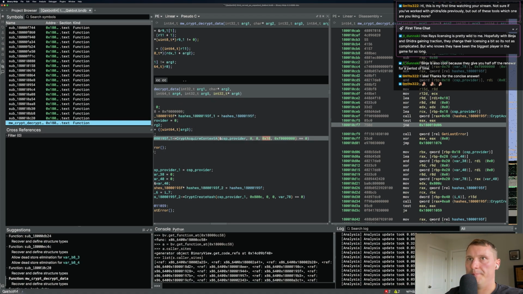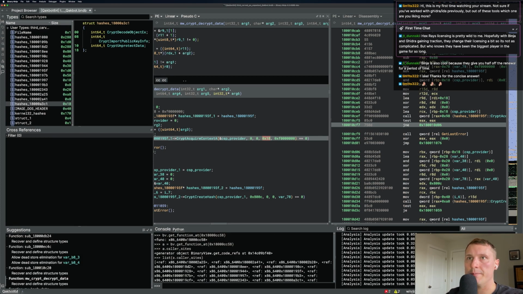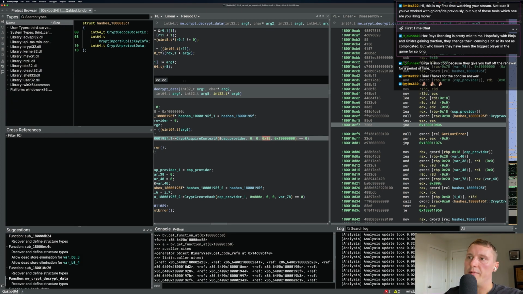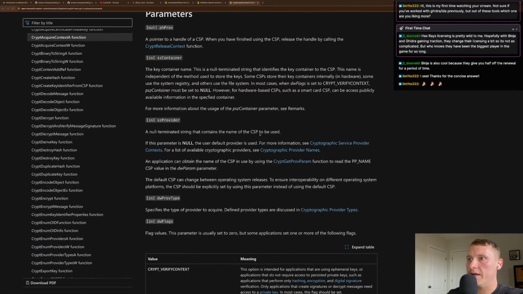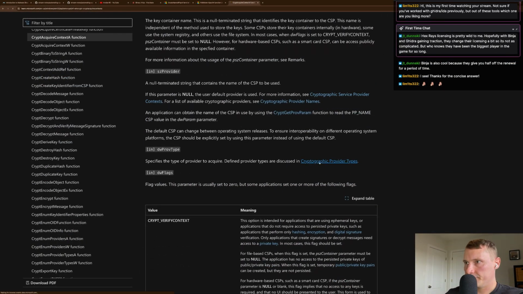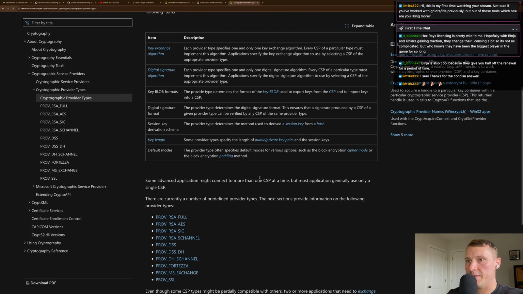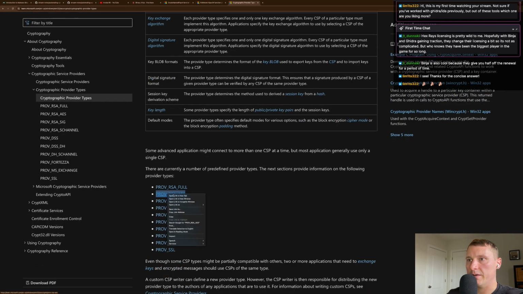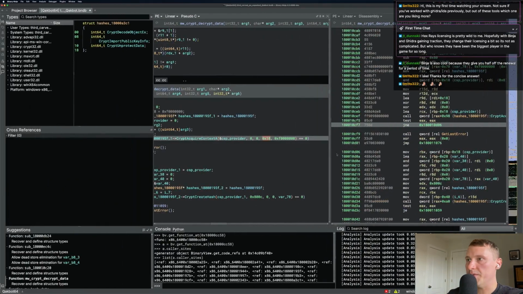And in Binja now, there's these type libraries, right? And it'll load all the type libraries for a particular executable, but I don't think it accounts for DLLs that are dynamically loaded. And then it also doesn't account for some of the other constants that I was seeing. So if I go to the right here, we can look at these provider types, and this is probably, let's see, is there prov in here?